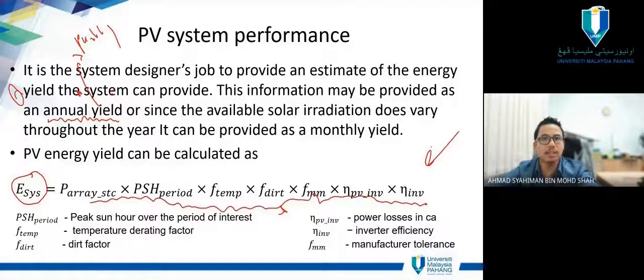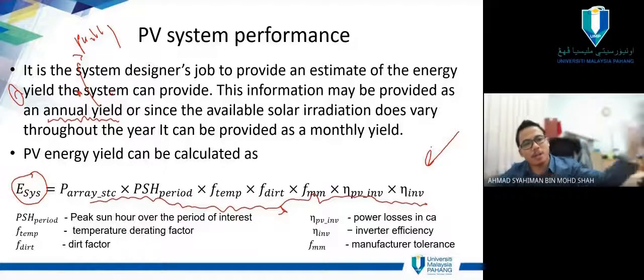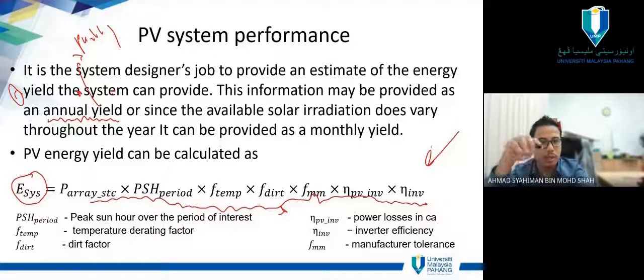Tapi ni biasanya asking you about the inverter means that it's totally like your assignment. Nanti akan buat assignment, totally design. So kita bagi you spec apa benda. Lepas tu you akan kira daripada awal. Dia kira soalan modul, dia akan kira inverter mana nak pilih. Lepas tu dia akan kira semua berapa matching dia, berapa modules in parallel, in series semua tu. And then finally, you kira the voltage drop, you kira the energy yield. Kira voltage drop and you kira the size of cable. Then after that, you dapat kira energy yield. The real energy yield lah.